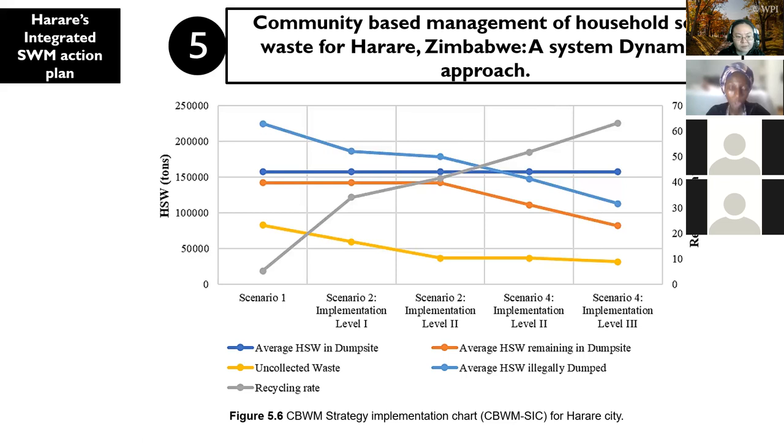So these are basically the charts that we developed. Actually, one of our goals of the study was to do focus group discussions before we even developed the model, and after we developed the model, we wanted also to do focus group discussions. But because of COVID and ethical clearance, it became a problem for us to go to Zimbabwe and organize one. So we ended up not doing those. So the municipality hasn't seen these. We just sent them the results, but we haven't presented, just to see what their reaction is.